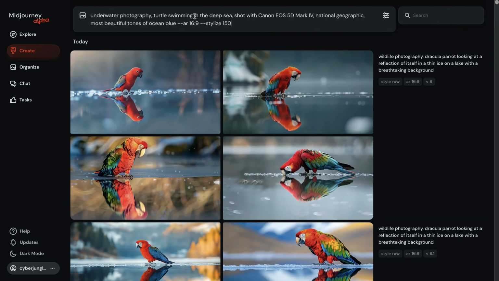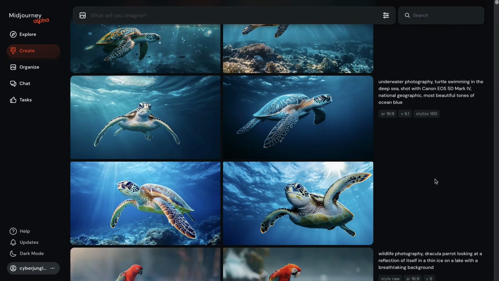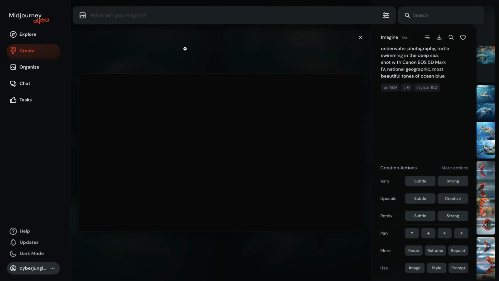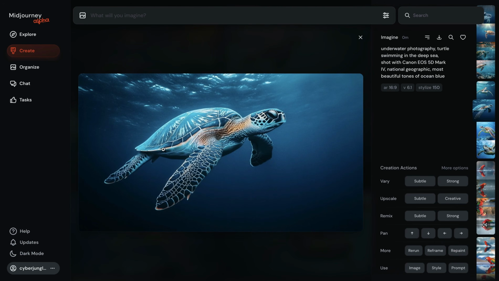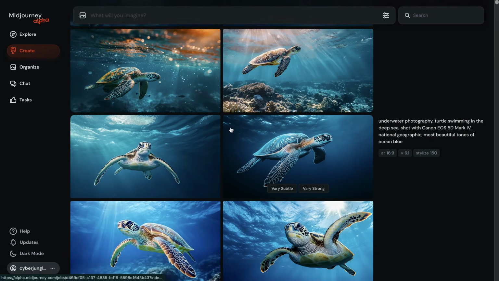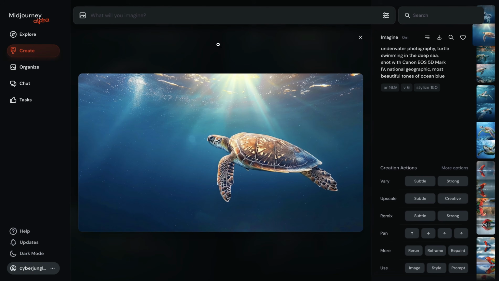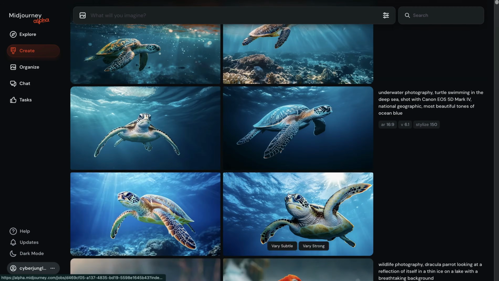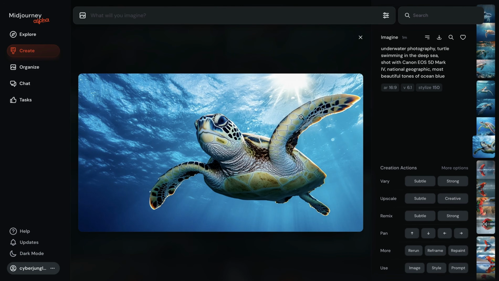For the next challenge, I want to run an underwater photo prompt, and this time I want to use the default Midjourney aesthetics with the stylized parameter. I have results from both models, and I think both did a quite good job, except here again the textures and details maybe look slightly more realistic for version 6.1. These textures and patterns also look good for version 6, but maybe I have sharper and much clearer textures and details in version 6.1.